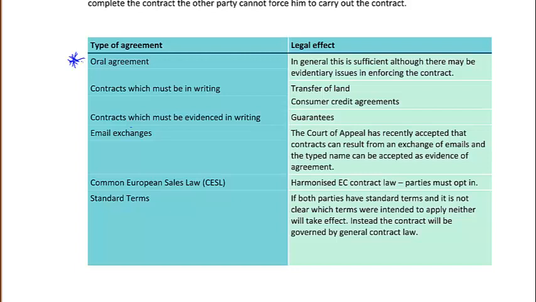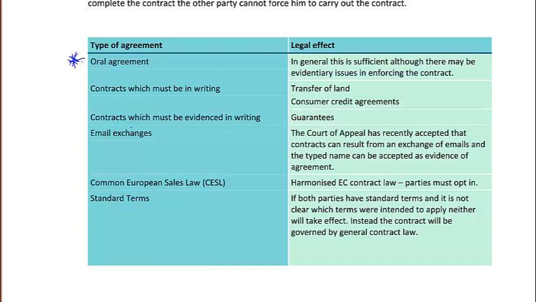I mean, if you just think about maybe conversations that you've had where you've perhaps agreed to do something and you and the other party have come away from a meeting thinking that you've agreed completely different things. A written contract gets around that problem, makes sure that you've got a record of the terms of the agreement.